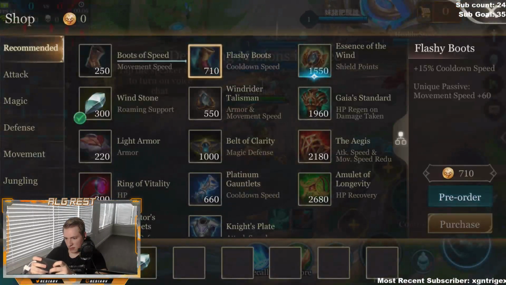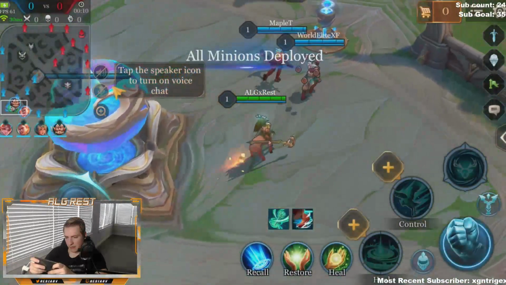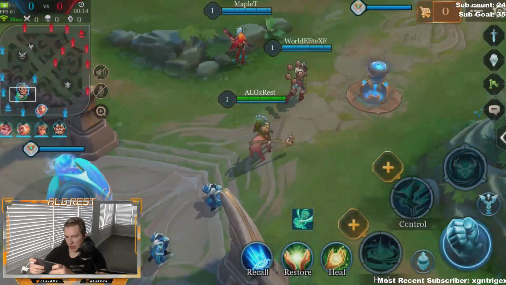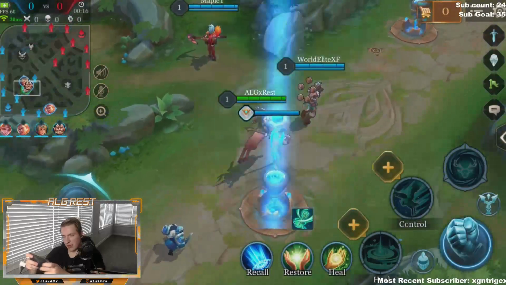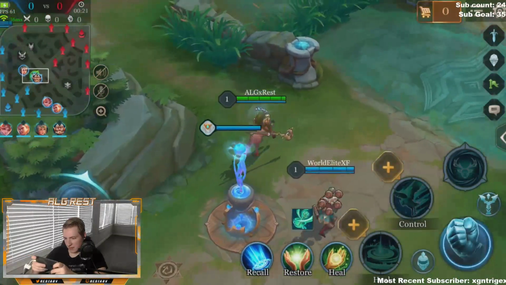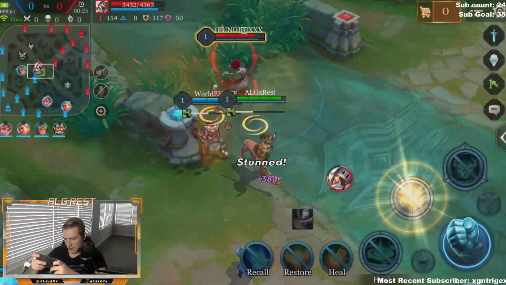With her, I always start with the Windstone, and then I'll build into the Flashy Boots. The reason why I like to build Flashy Boots on her is just for the cooldown. I think it's really good on her. That way you can spam your heal and bird more, and your ultimate, and each of those have really long cooldowns without CDR. I usually like to start off with a second ability for my stun.